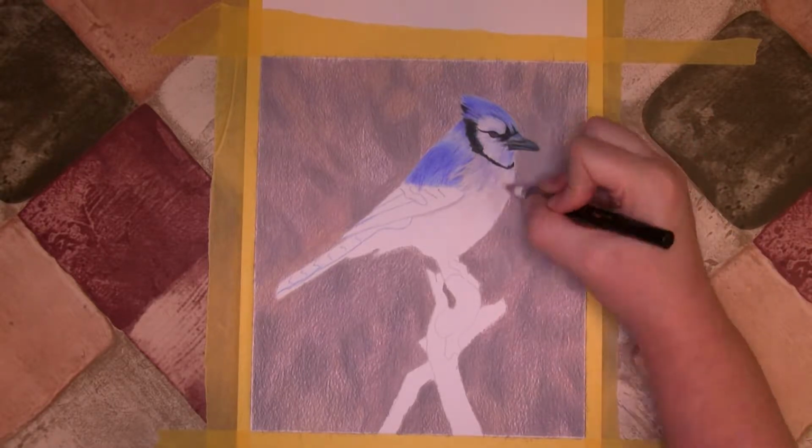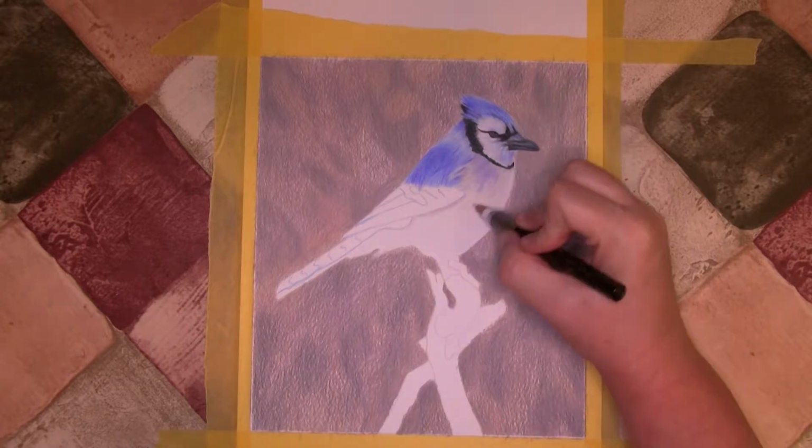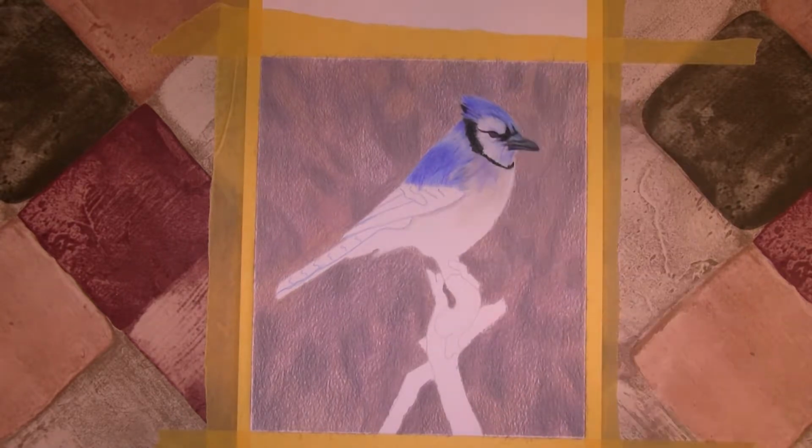I then burnished the background using putty beige for dark areas and beige for light. I blended the bird's breast using white and added putty beige and imperial violet as needed.